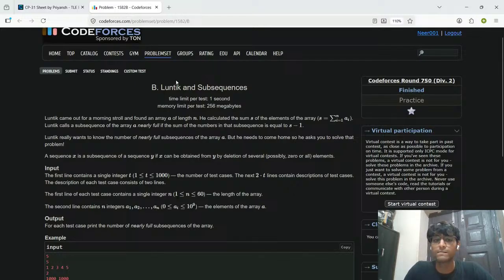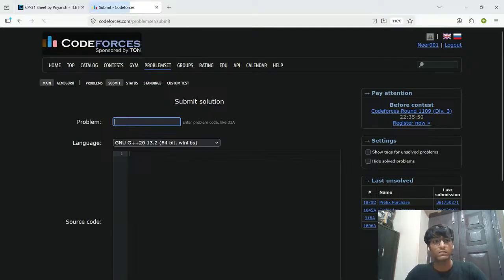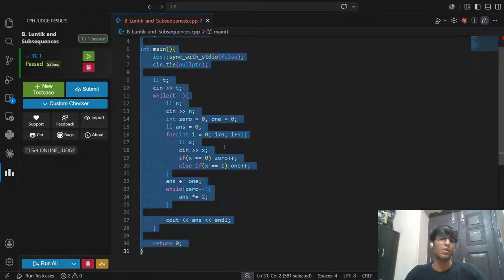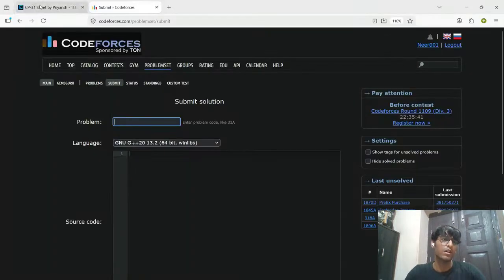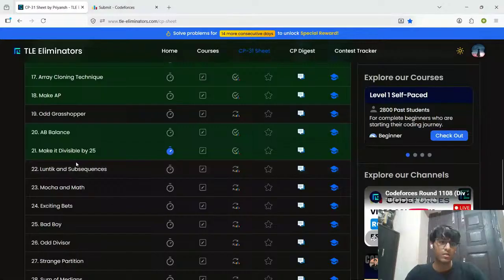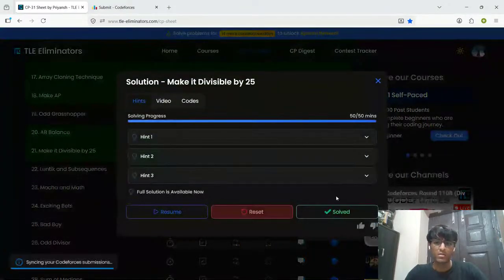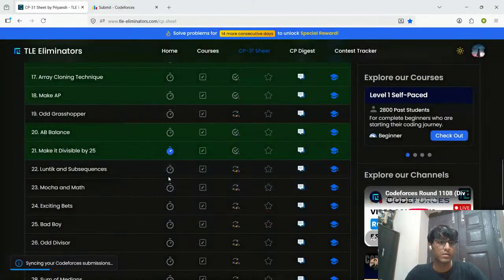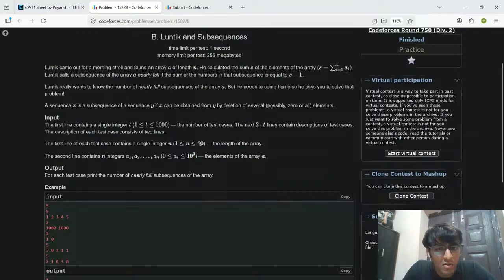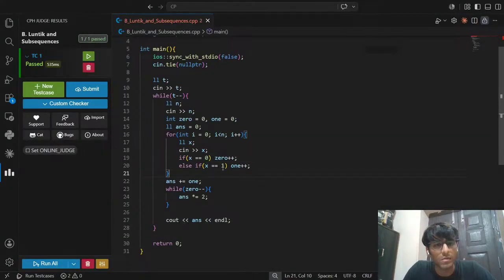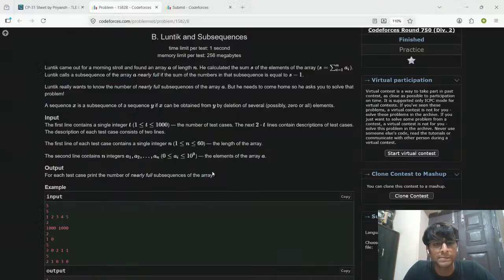I just hope that there is not any case of TLE. But how can there be, because I didn't do the entire array. It's solved, right? It's solved. It's 10 to the power 60, so it should work. And I've taken an int, which will work, right? Because I've not multiplied anything.